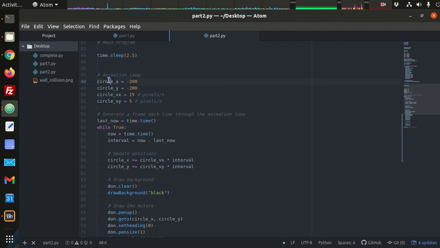We need an array of these objects. Each one of our circles has to have these properties. So it's going to need an x value, a y value, a velocity in the x direction, and a velocity in the y direction. So we're going to have to make a dictionary collection of these values that's going to represent each one of these circles.